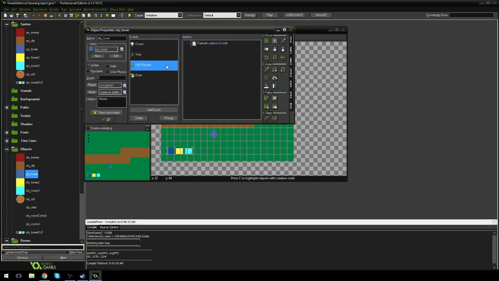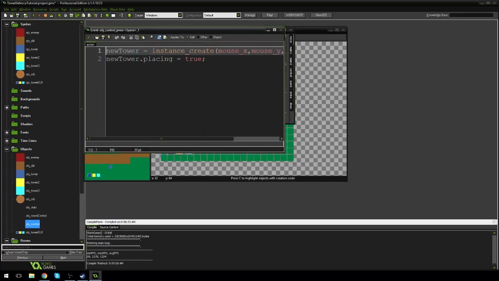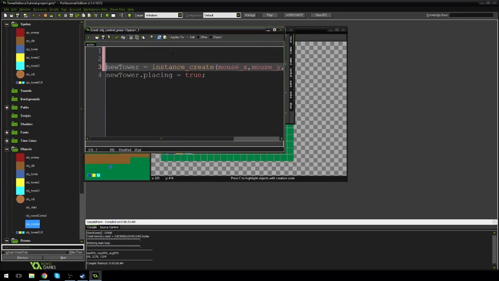So actually in the control here, we have press space. So what we have here is instance underscore create obj tower. What we need to do is add an if statement. We have to say if selected tower is equal to 0, then yes, place that one.